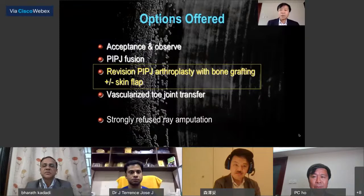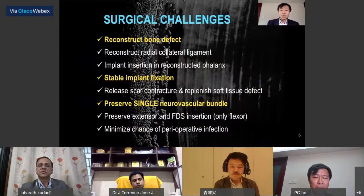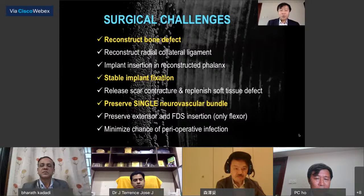This is certainly not a simple case because we have to encounter various surgical challenges. We have to reconstruct the bone defect and reconstruct the collateral ligament, and then after we reconstruct the fillet, we are able to insert the implant. The implant has to be primarily stable, we have to release the soft tissue, and we plan for the soft tissue defect in case it cannot be closed primarily. It has to be done with just a single neurovascular bundle and very flimsy extensor and flexor tendons. Thus, we should minimize the chance of perioperative infection.